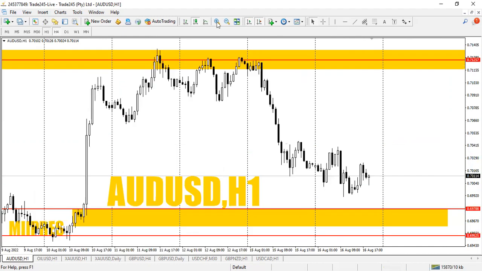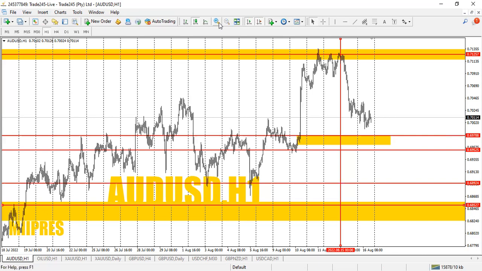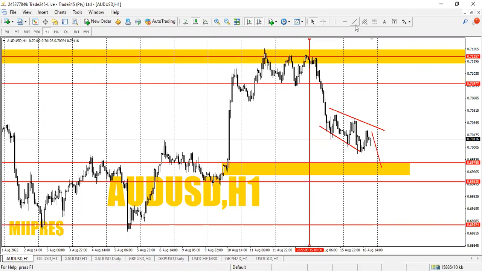My expectation on this one, since the market opened today, Tuesday, and on Monday this was on supply. It dropped. Now it's moving in the form of a compression. What do you expect after compression? The price should drop heavy and it should come back and test previous supply. Okay, test previous supply.